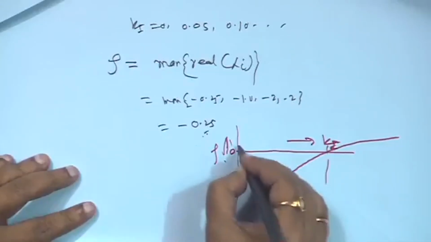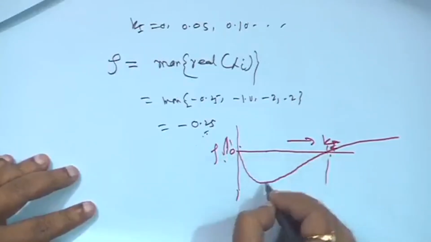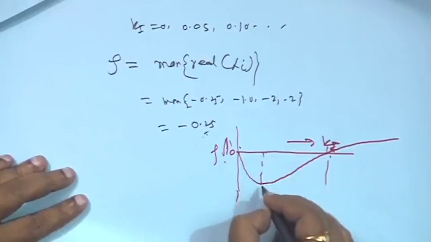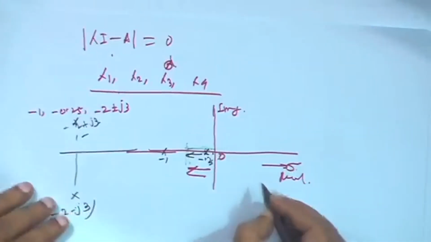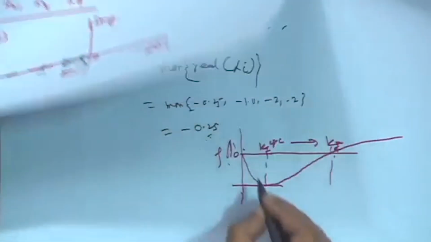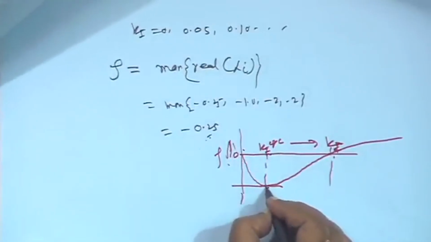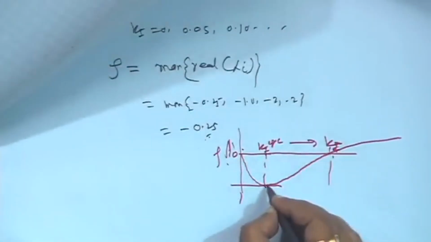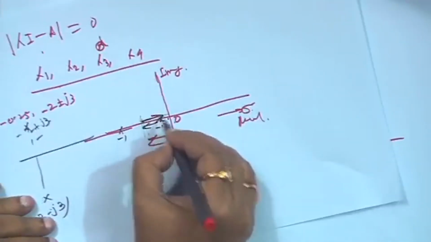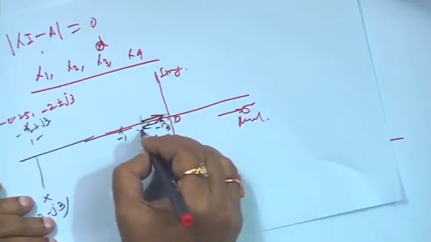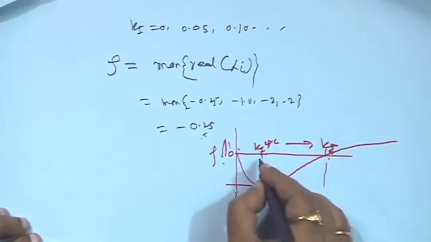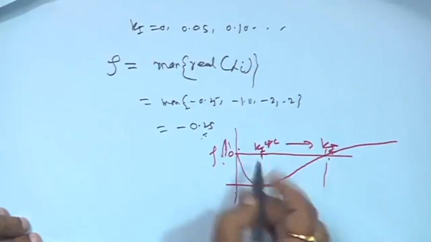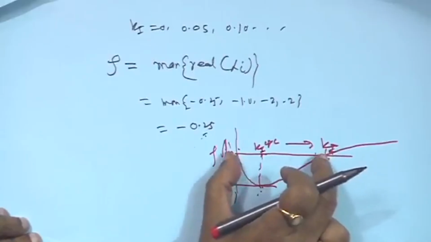From here to here, for this range of Ki, the system will be stable. Whatever maximum shifting you get, this is your Ki optimum, the optimum value. As Ki keeps increasing, rho will be decreasing up to this point, after which, with further increase of Ki, rho will increase again and the eigenvalue will move to this side. So in terms of eigenvalue analysis, this is the optimum value of Ki, and from here to here is the range for which your system will remain stable.